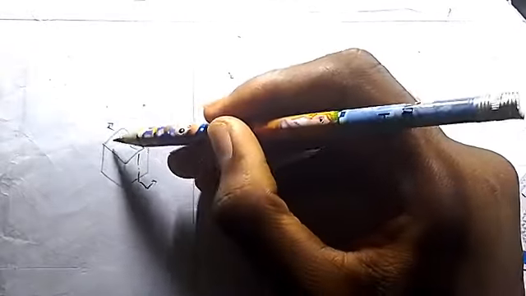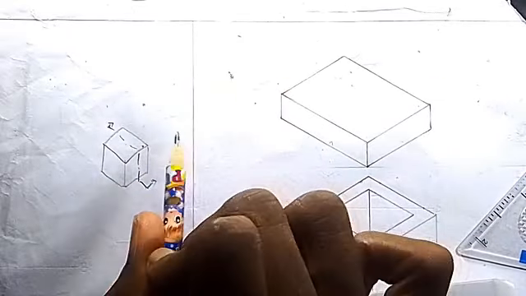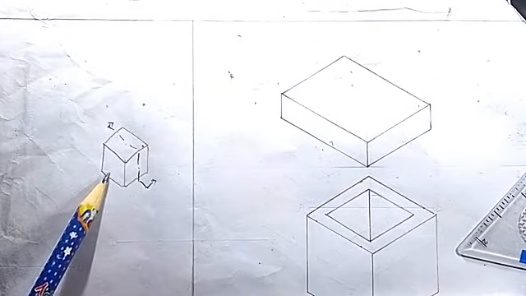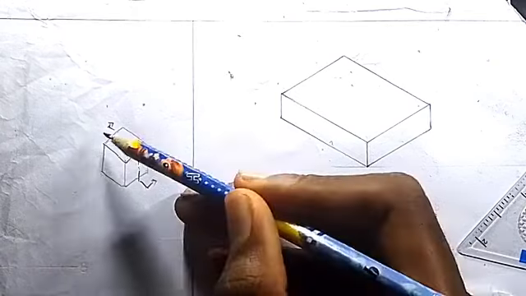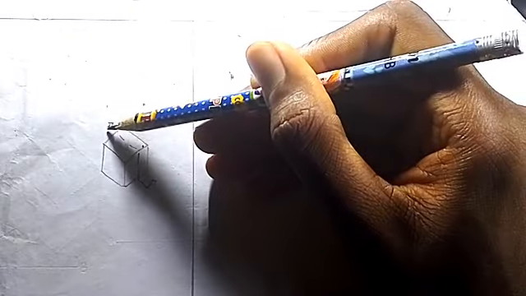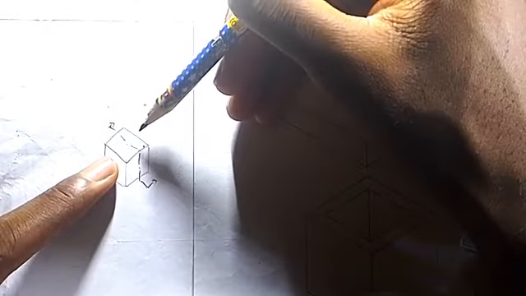So when we section this block, what we are going to be drawing is the part we are seeing, looking at the right. Looking at the right, we can see the front side, which is here. That's what we can see. But now we're going to section it. That means we're going to cut this block into two, and what we'll be seeing is this other inner part.